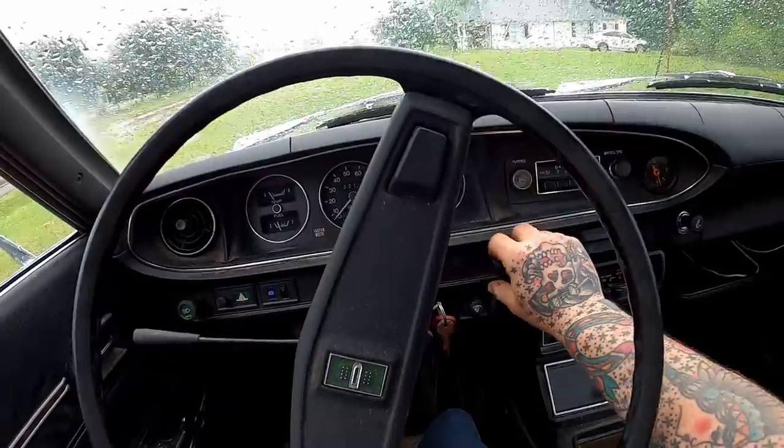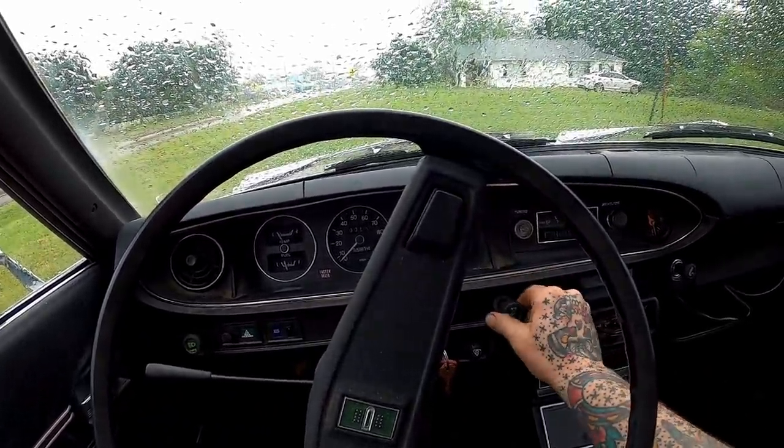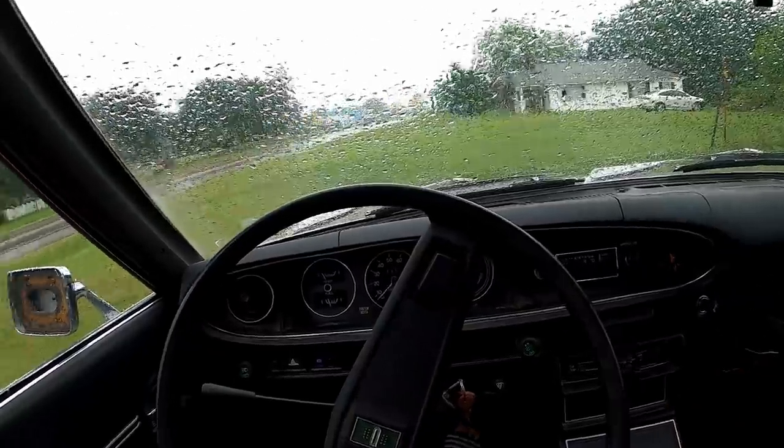What sucks is we can't really work camera shots. I haven't even tested the windshield wipers. Yeah, those are overrated. Guys, it's been raining for a damn week, and they're showing it's gonna rain for another week. My damn grass is gonna be 7 foot tall by the time I can mow it.